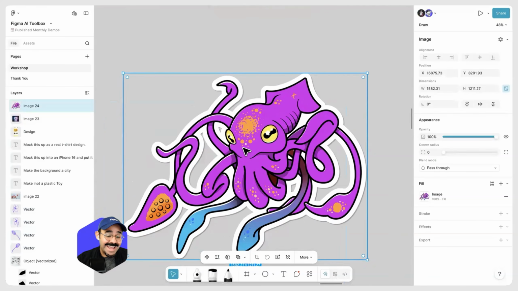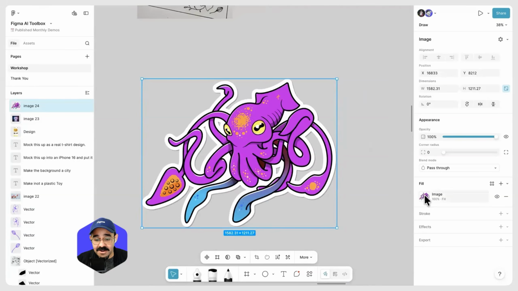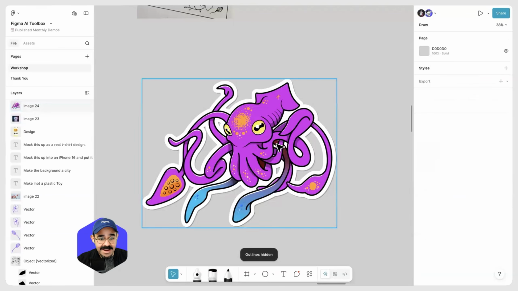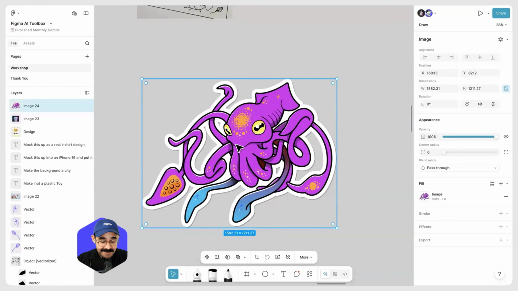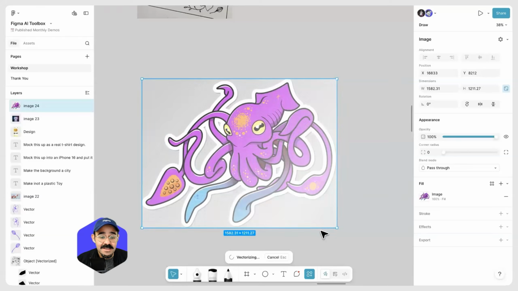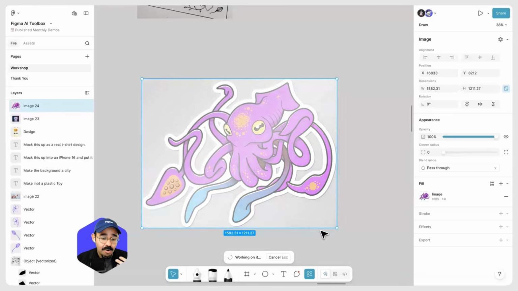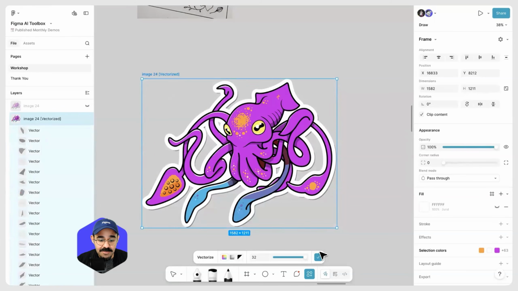So let's say I accidentally rasterized my octopus graphic, right? You can see that this is an image. This is not vector at all. I wanted to show you, if I had a more flattened graphic that I also wanted to vectorize, that I needed to reclaim because I screwed up and flattened it out, if I go to vectorize, I want to show you how good some of these paths really do come out when it's working with maybe more refined marker work, or another graphic that you need to reclaim.